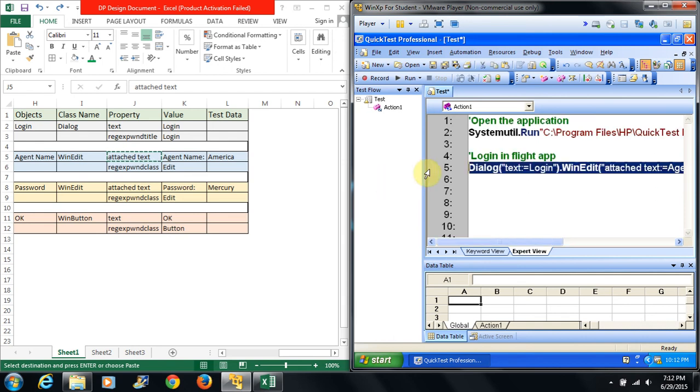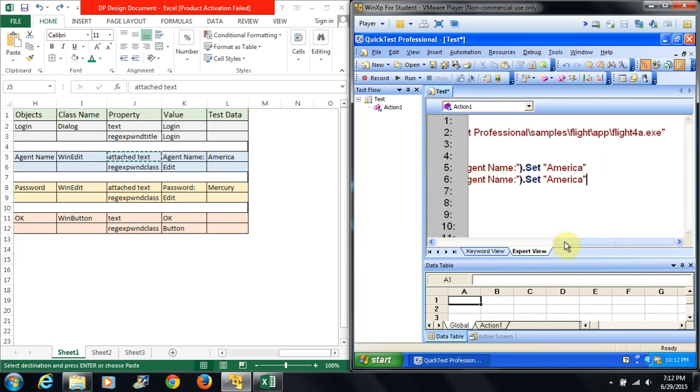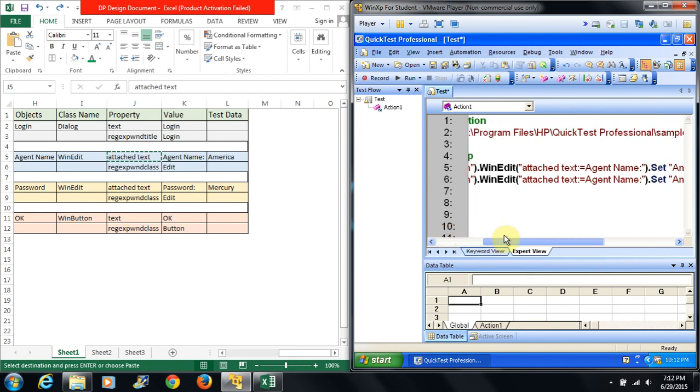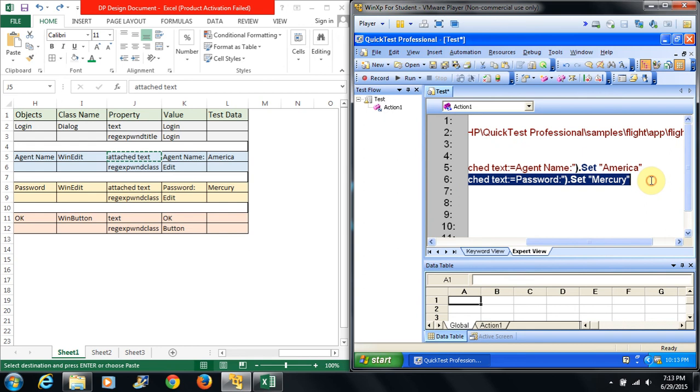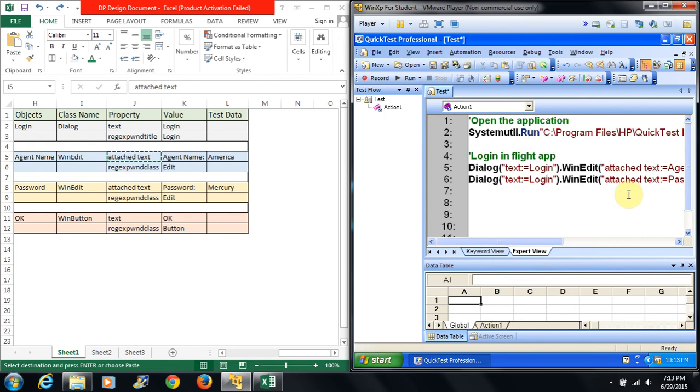Just copy the first line and paste it here. I know I'm going to work with the same parent dialog. So we need attach text, just the value is going to change, like password, and it has a quotation set. I want to use a different password like Mercury. Then I'm going to create the next line, Control C, and paste it to line number 7.